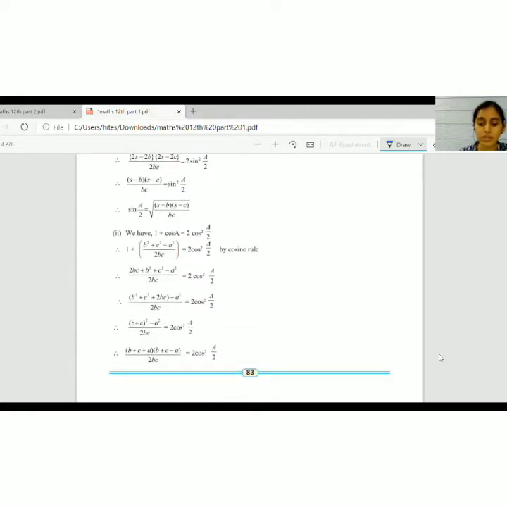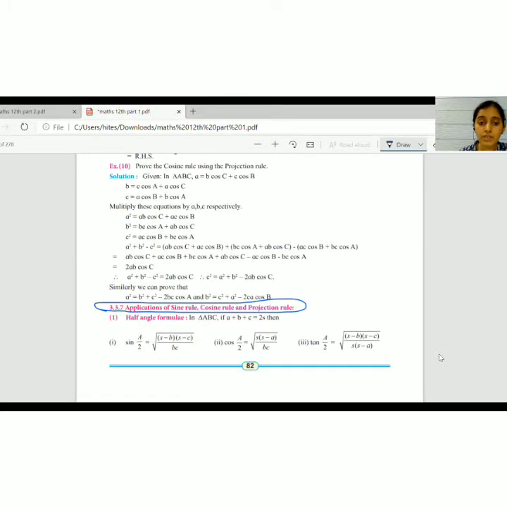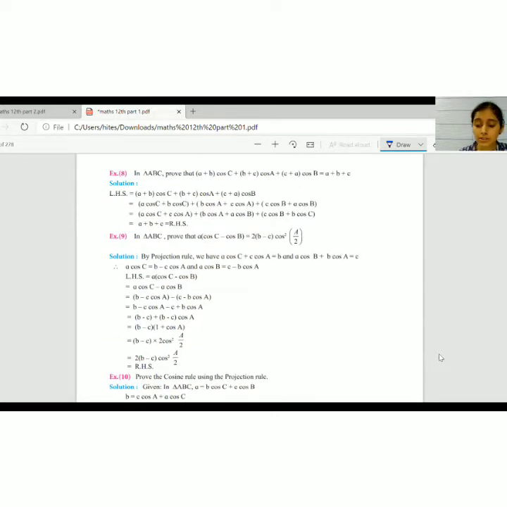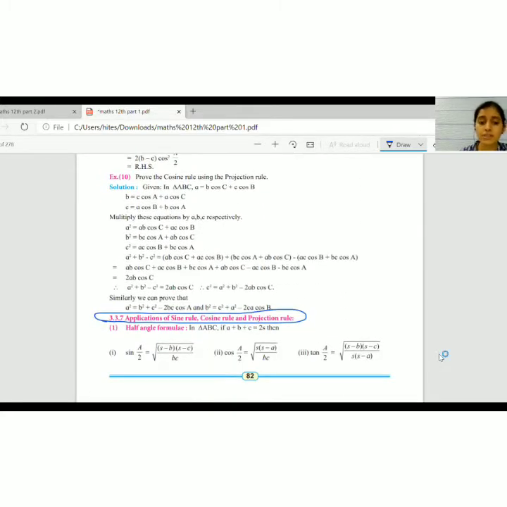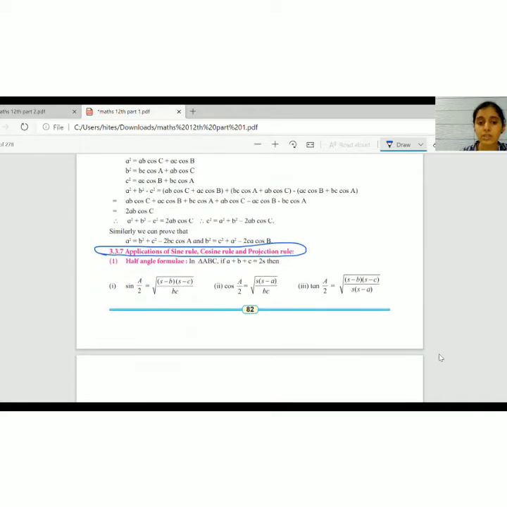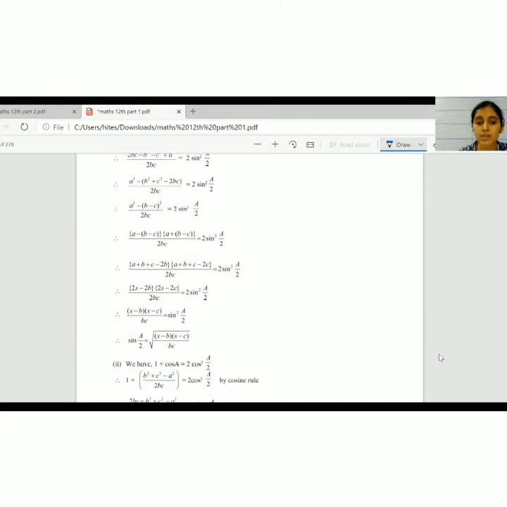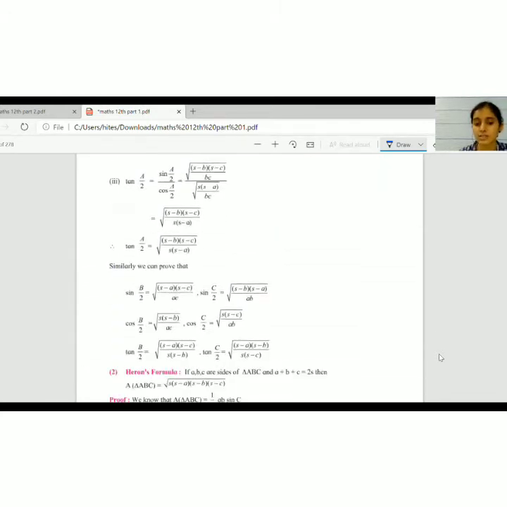So I'm making it clear: anything that has sine rule, cosine rule is not deleted, is not out of syllabus. Applications of sine rule, cosine rule, and projection rule are non-evaluative. Now see what the connection is. You already know what sine, cosine, and projection rule is, but now they say that the application is deleted. What does that mean? Do not study half angle formula, do not study whatever comes below it. Now this will break a link between what you were studying and what the next exercise is based on.